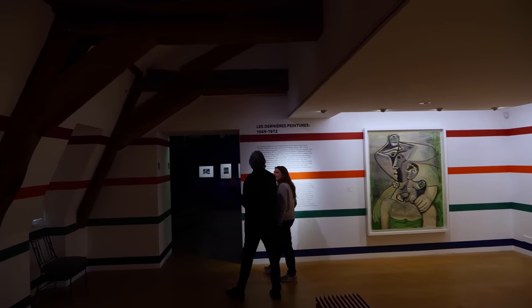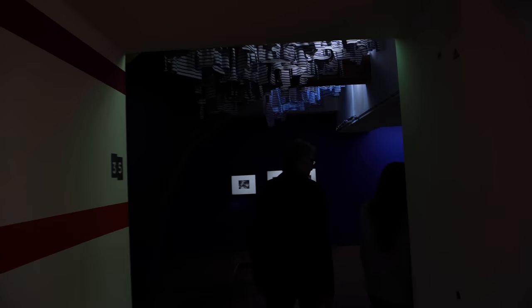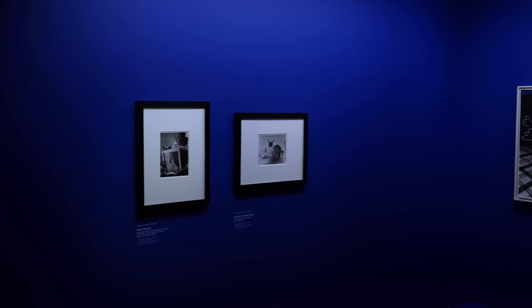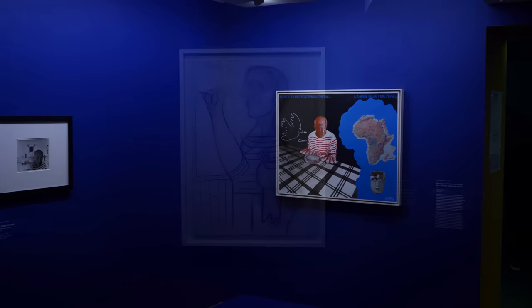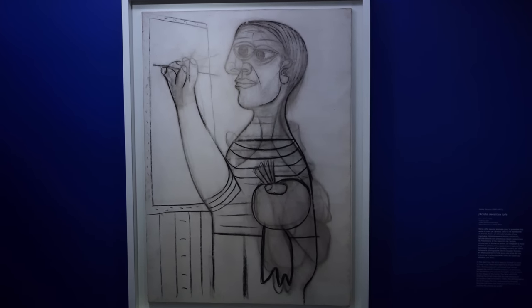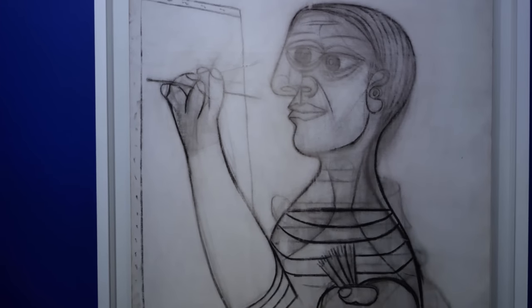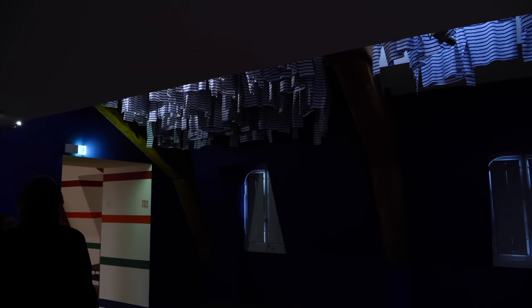We design all our own shops, so I'm used to working with color and texture, and also working from maquettes and little plans. This is the room for the mariniere — the Breton shirt — which Picasso was famous for wearing in blue and white. As you can see they've got the t-shirts up here. And picking this color out, trying to pick out the color from the mariniere with one of the blues.